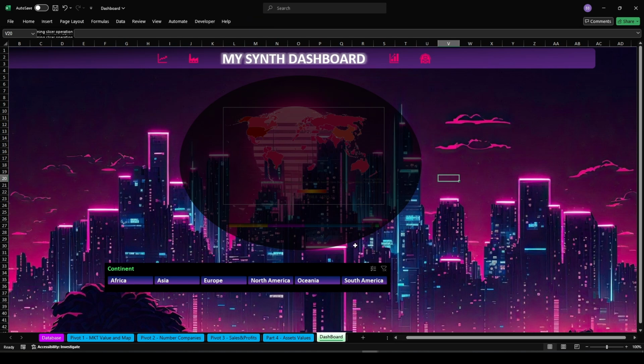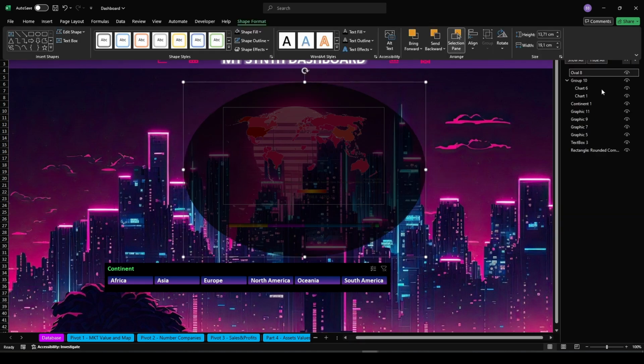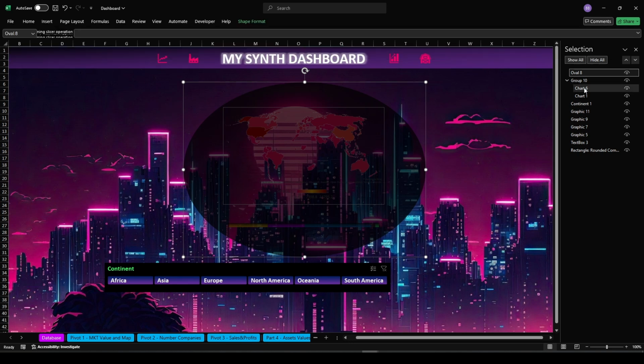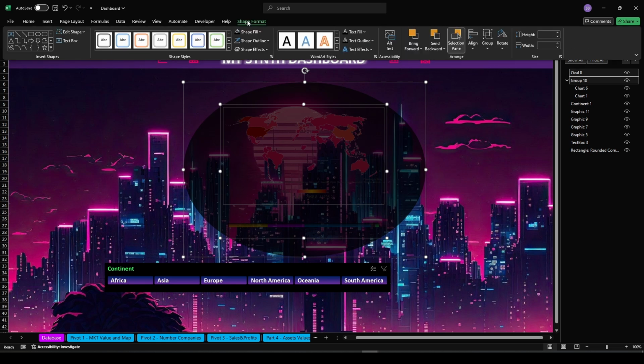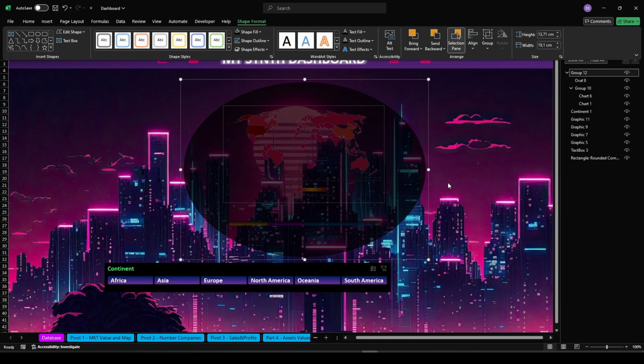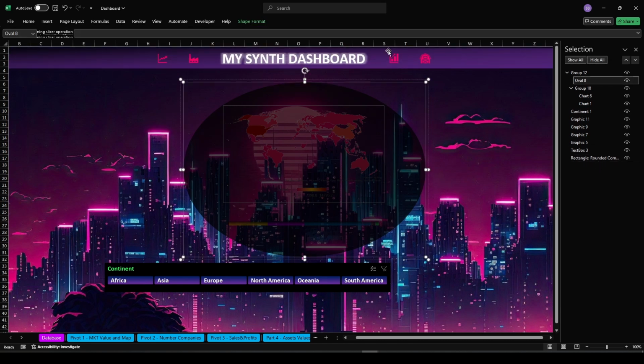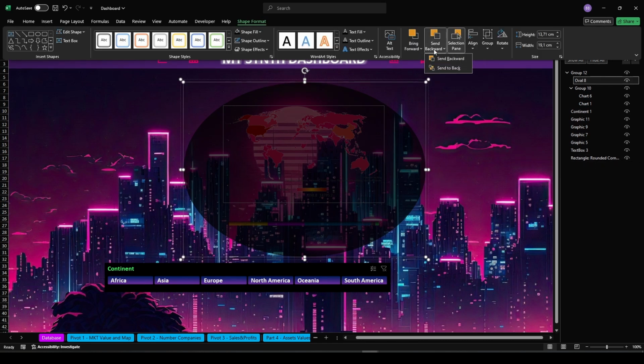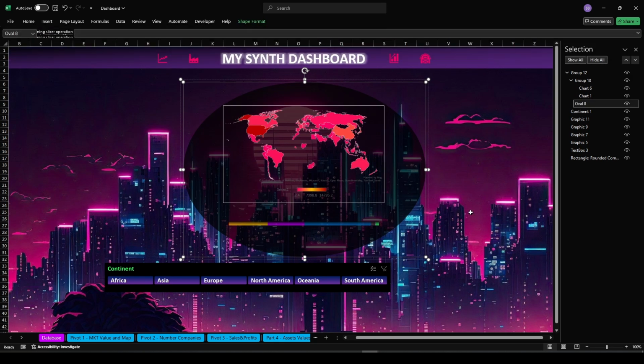Just group all the elements in order to better handle their moves. Finally, put the shape in the backward and yeah, now it shines.